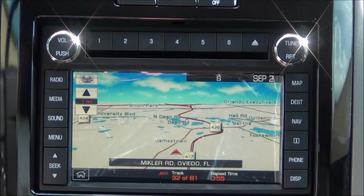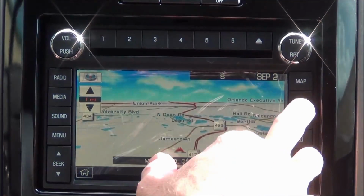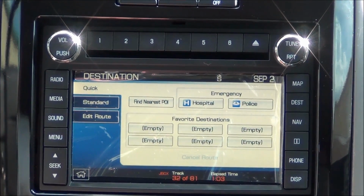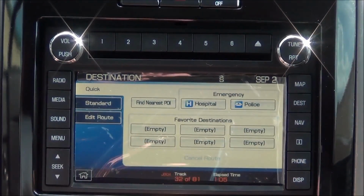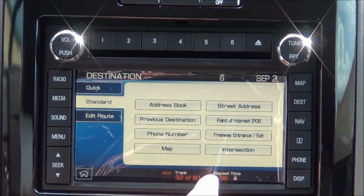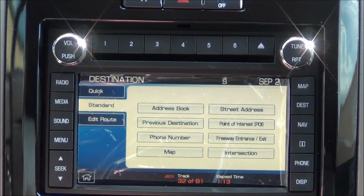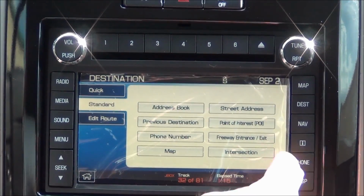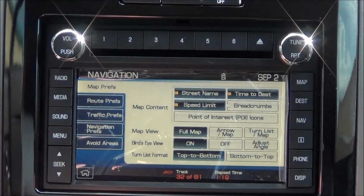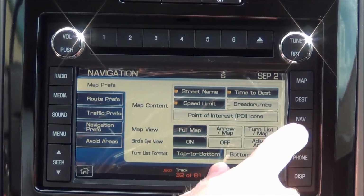Over here's the map feature. You notice it pinpointed our location immediately. Destination. It's like a traditional nav system. It gives you all your typical stuff, your nearest points of interest, standard routes. You can program addresses in the address book for quicker access, edit routes. Navigation, you have a long list of different navigation preferences that you can update and customize.